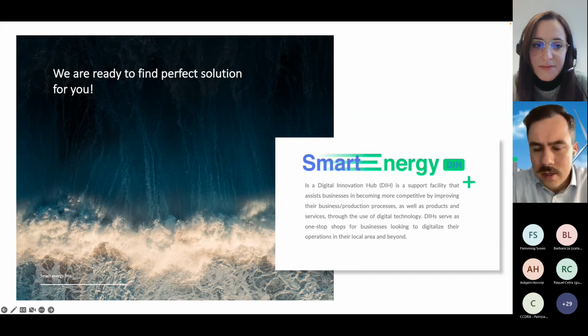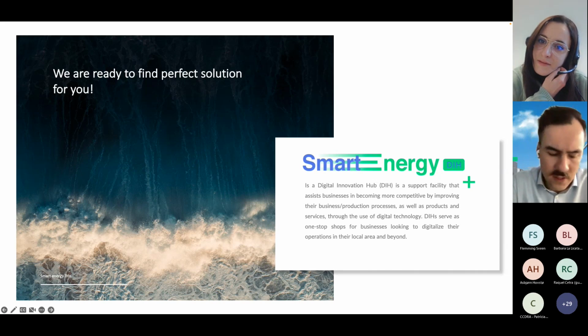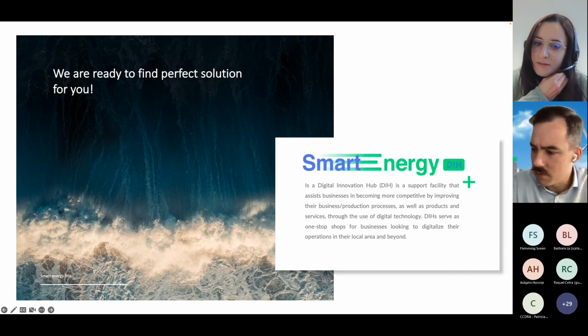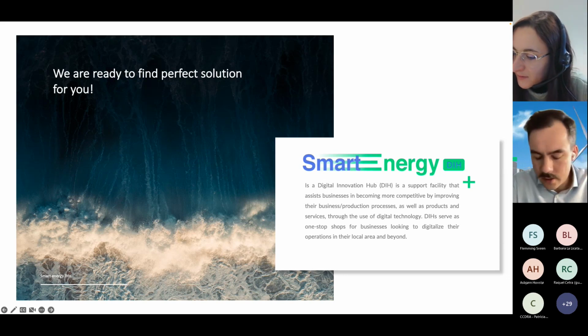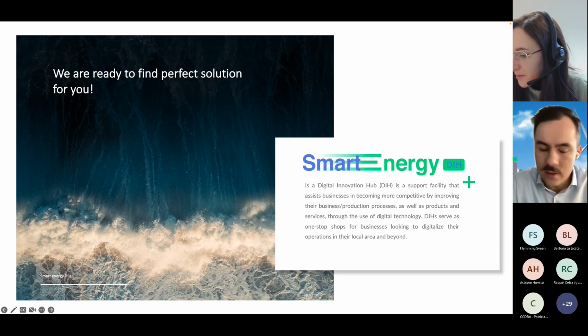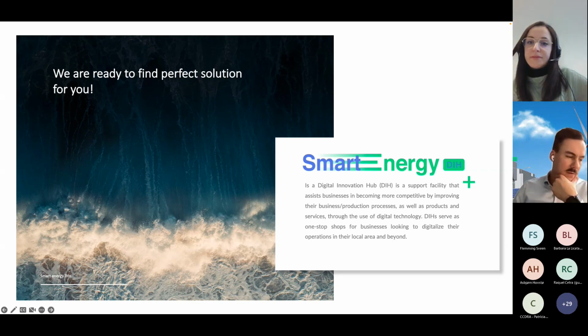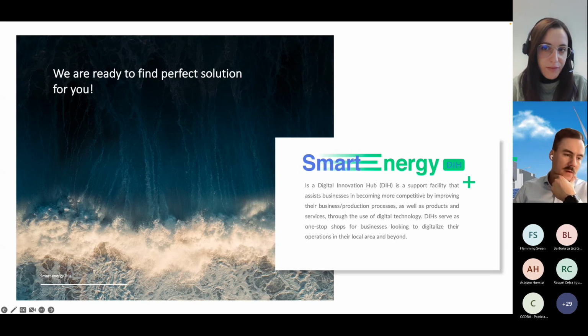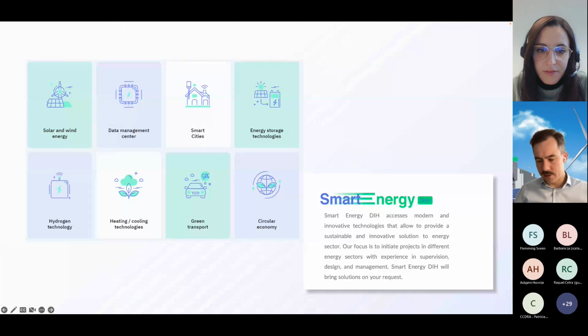So basically what we do, we are like a one-stop shop for subjects like academia, public institutions, and SME businesses, and also larger companies as well, to be a mediator or epicenter to connect them together in order to bring more digitalization technologies, modern technologies, to test before investing into technologies, without the necessity of testing in the laboratories and so forth.